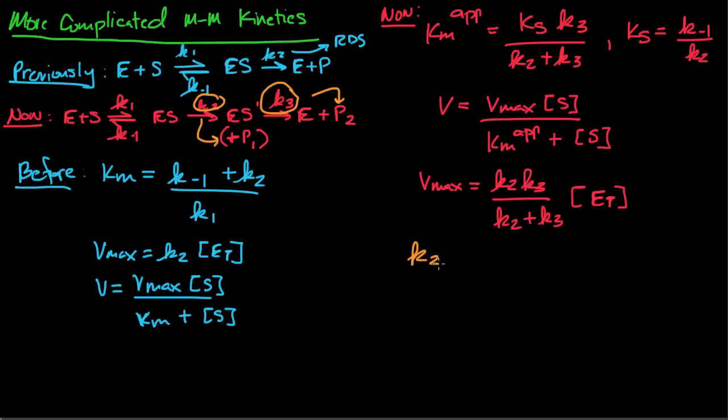If K2 is much smaller than K3, then the reaction governed by K2 is your rate determining step. What ends up happening is you end up with K2 over K3 divided by K3, and these things cancel out, so you're left with K2. Then your resulting Vmax is going to be K2 times enzyme total.